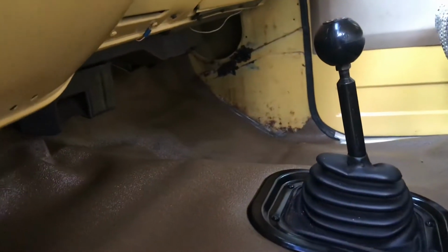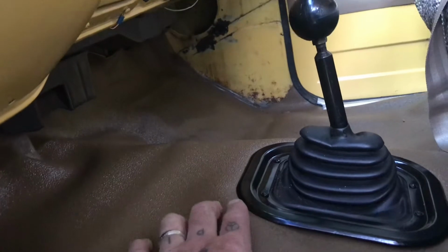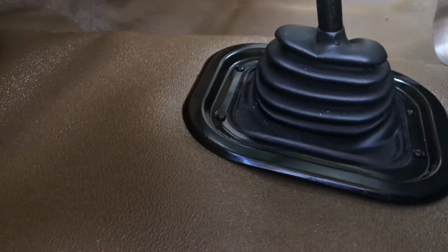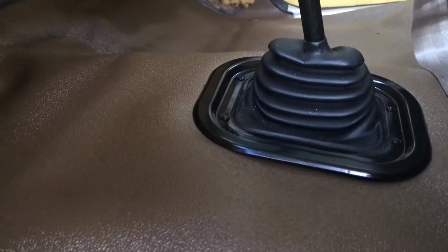So then when I went to put it down, the hole for the shifter was up here, visible underneath the trim piece. So I actually had to super glue a triangle piece, and I don't know if you can even see that, but it actually came out really well. And then I moved the plate and the boot ahead about a half inch, three-quarters of an inch, just to cover up the edge there.